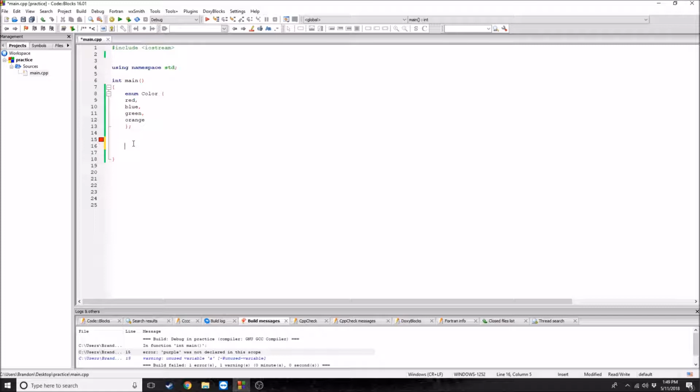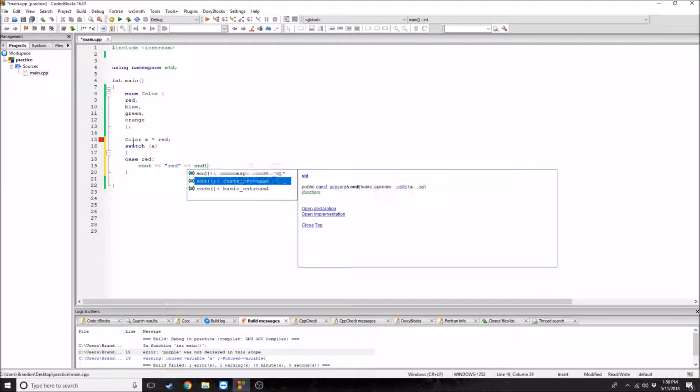So what we can do if we want to display the colors is we can do a switch statement. And first, let's make a color variable, A is equal to red. And we're going to switch based on the A value. And if case A is equal to red, we're going to cout red.